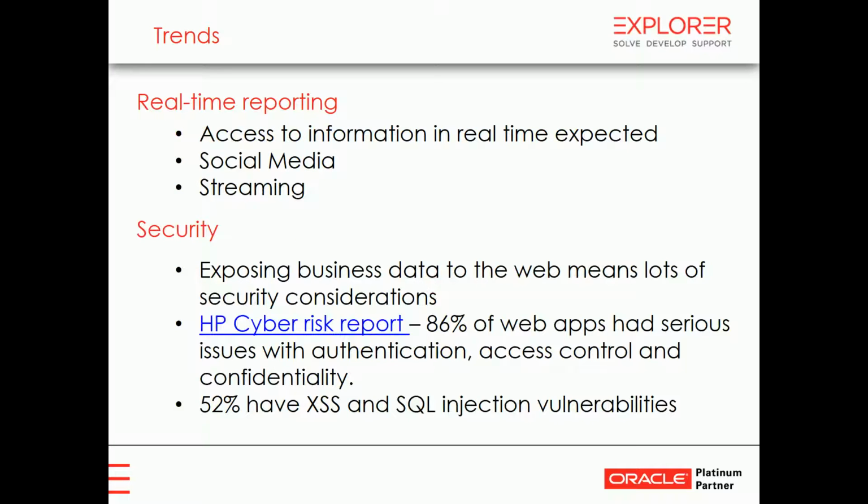Real-time reporting. People are expecting access to information in real time. Social media and streaming have really brought this to people's attention. Apex has always allowed real-time reporting, so you can report directly on top of your data, and we can use inbuilt tools such as interactive reports to allow users access to this data and the ability to format it. We can also use dynamic actions to constantly refresh the data on the screen, so we can have it updating in real time without constantly submitting the page.